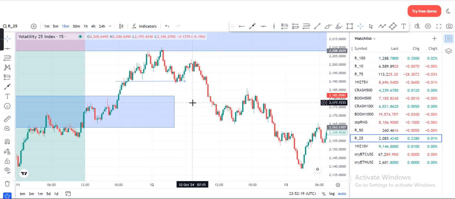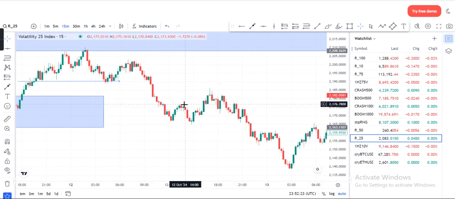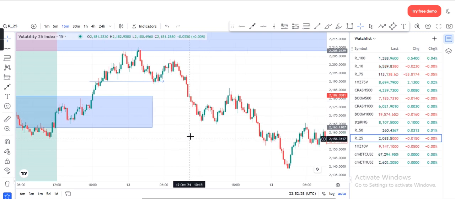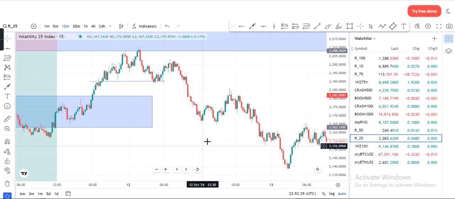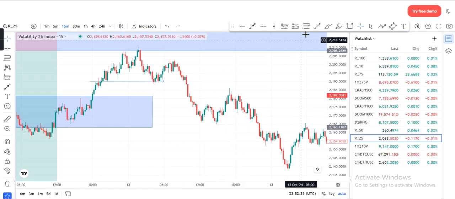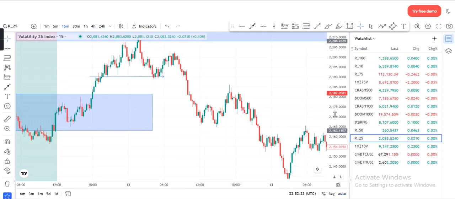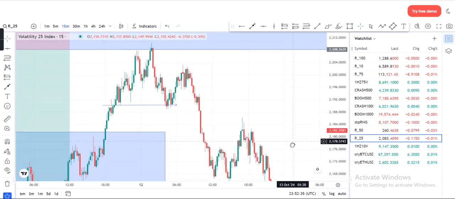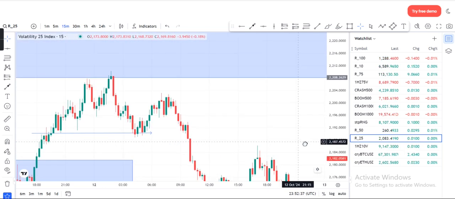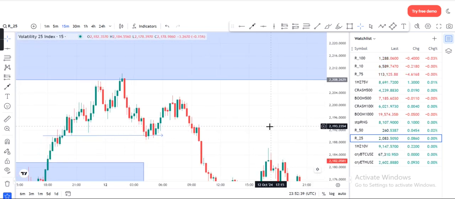Having given us that break of structure at this point, these things are very easy. It's not difficult. Most times when analyzing the market, a lot of traders just tend to see the whole thing as something difficult, but it's not difficult actually. It's very easy. Where a lot of traders have to work on is basically the psychology around trading, which I will still teach in some of my videos.